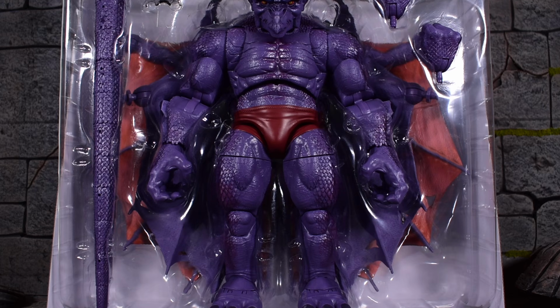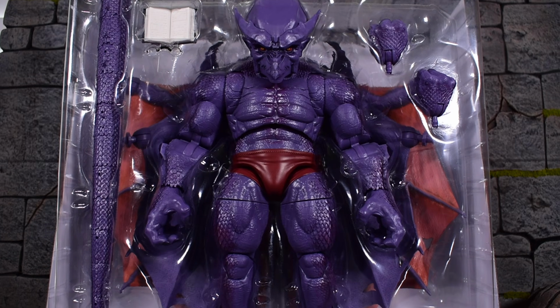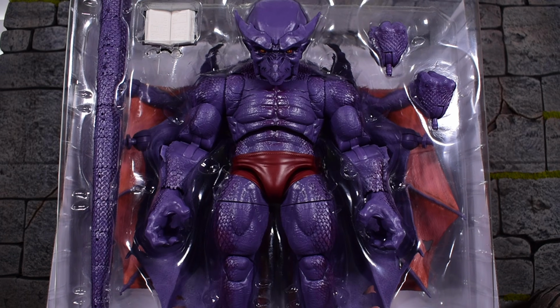I don't know what I anticipated. I thought it was going to come in pieces, like a Build-A-Figure, but it's not. This could have been a Build-A-Figure, but it definitely would have been a very beefy Build-A-Figure for today's standard. We've never gotten a Build-A-Figure this size, except for maybe MCU Hulkbuster, maybe. But this is definitely bigger than your typical Build-A-Figure nowadays. I just wanted to show how it looks in the package.